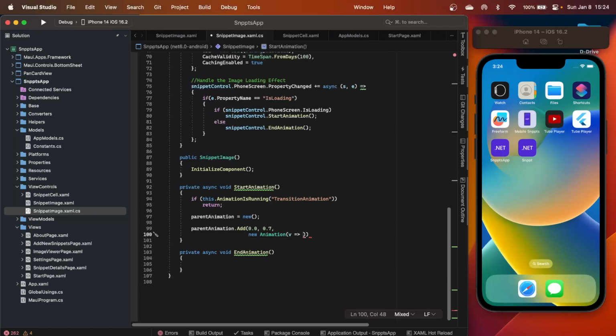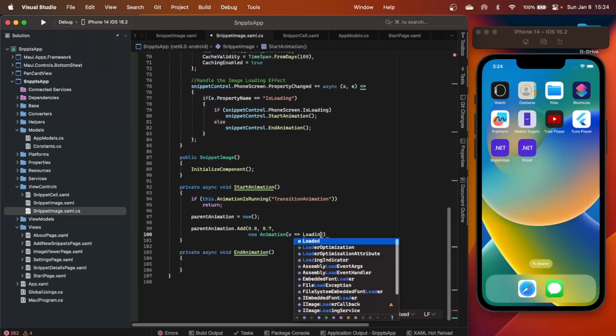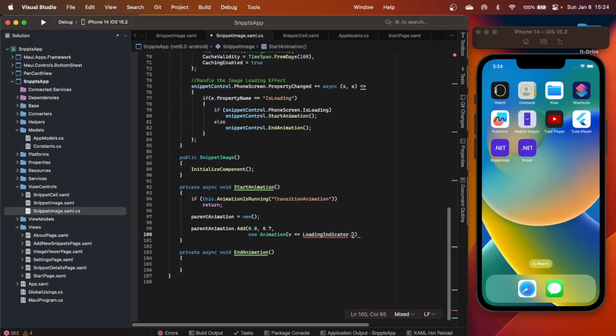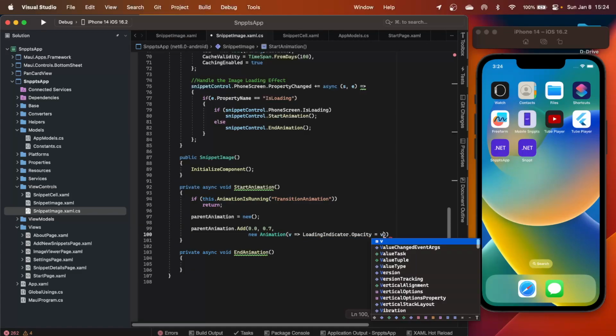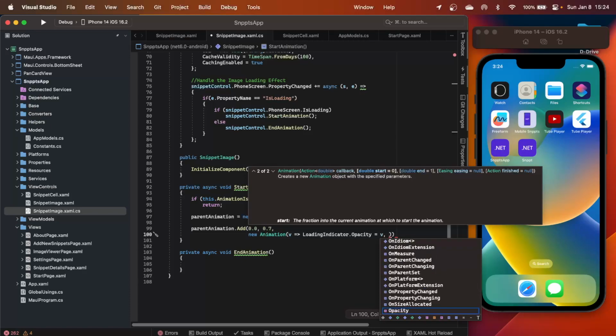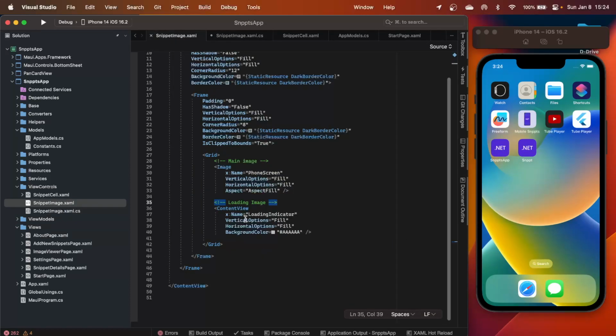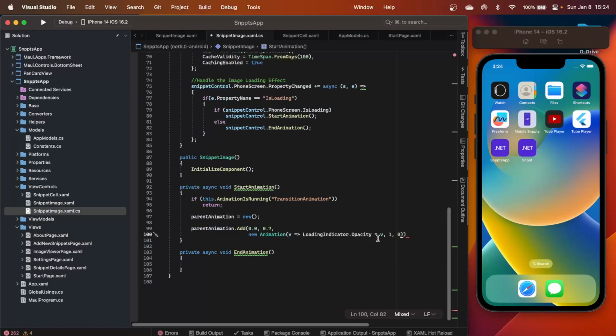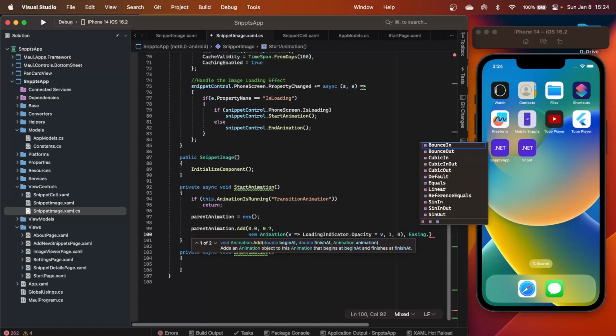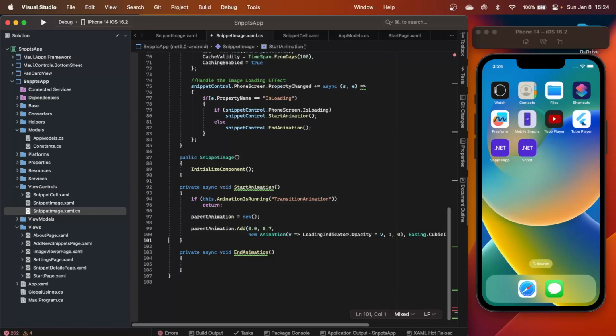For each of the animation I can say my loading indicator dot opacity equals v. I'll run this from 1 to 0, because you notice when we start, on this loading indicator, the opacity is set to one. We have not changed it, so I'll change it. I'll move it from 1 to 0, and I will use easing dot, which function we want to use. Cubic in seems fine to me for now.